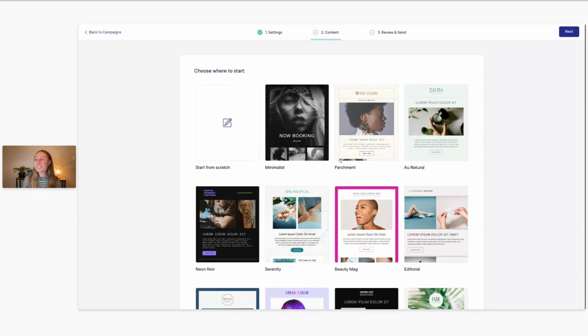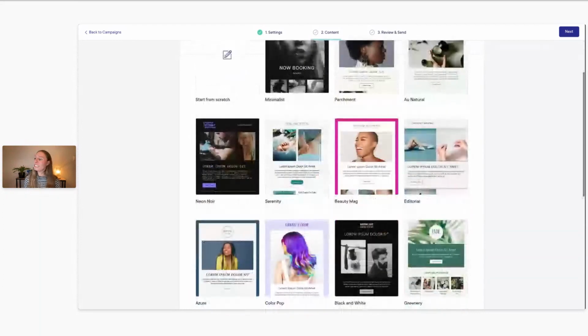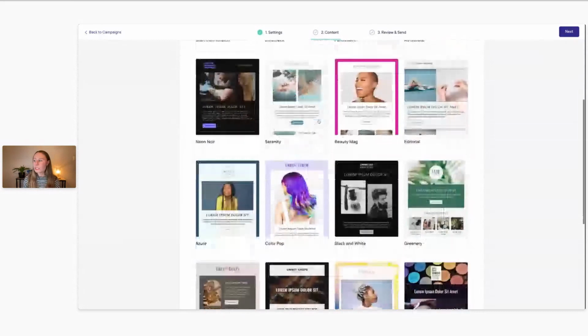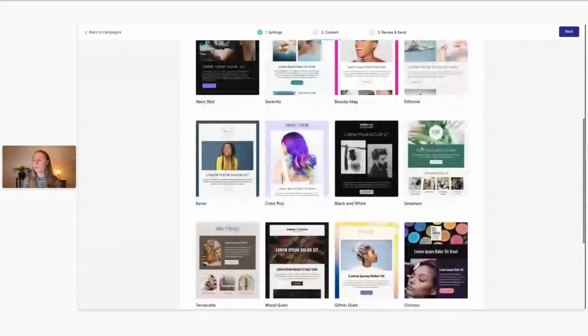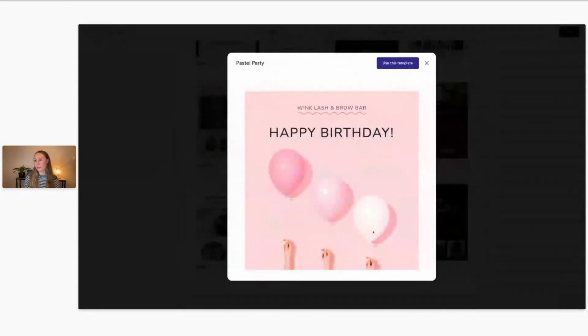Something else that's really neat is that we've just added some new templates for birthdays. If you scroll down here, you can see all kinds of different templates that fit whatever brand aesthetic you have. But if you go down here, you can see we've added these new templates just within the last few days. So I'm going to choose one of these for our birthday campaign.